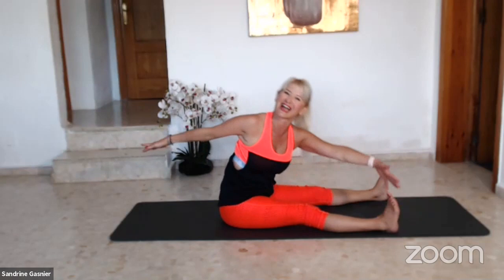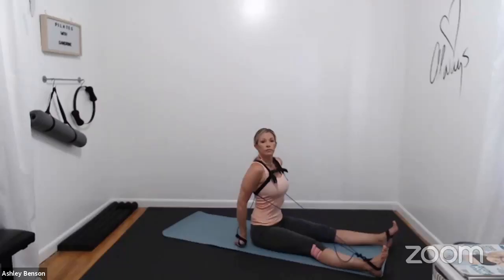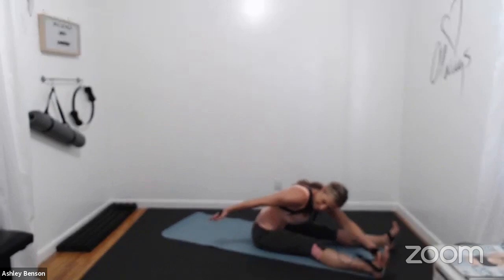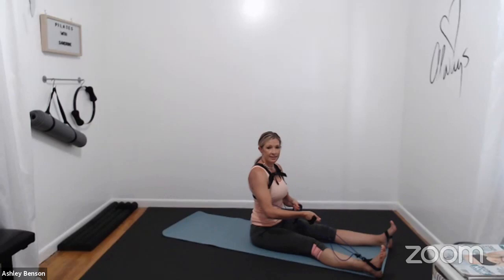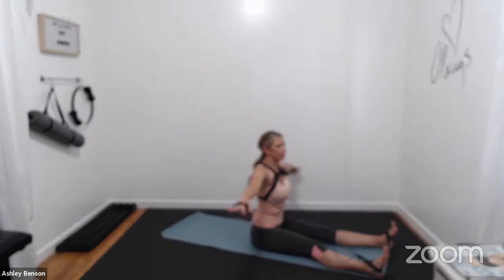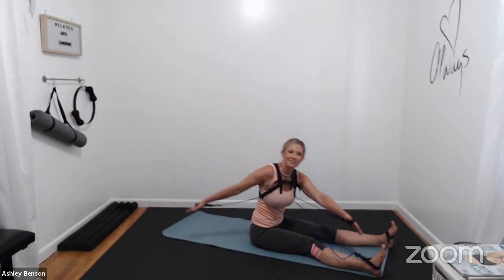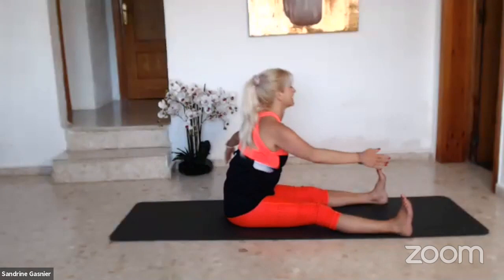And other side, and Ashley is going to show us how nice it is with the type 4 for people who do have a type 4. It does really help with this one. So you're doing that same wrap that we came into before, and then you're going to use the arm bungee to help stretch and lengthen the arms. It'll even give you a little extra push into that stretch. And coming back and relax.